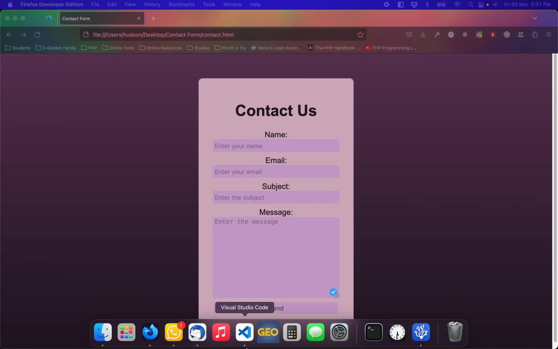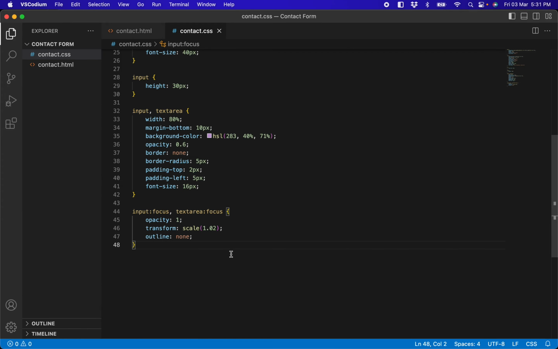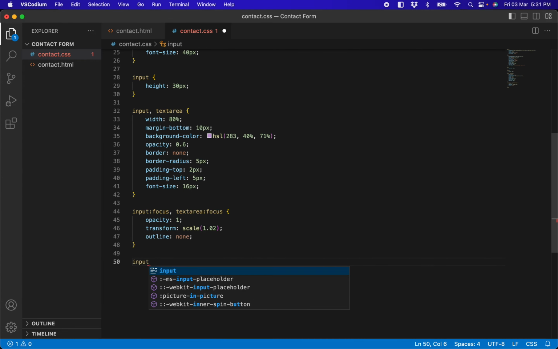Okay. So I'm going to go back to my text editor, and then we're getting near to the end of this file. Okay. Next, I want to select the input with a type of submit.